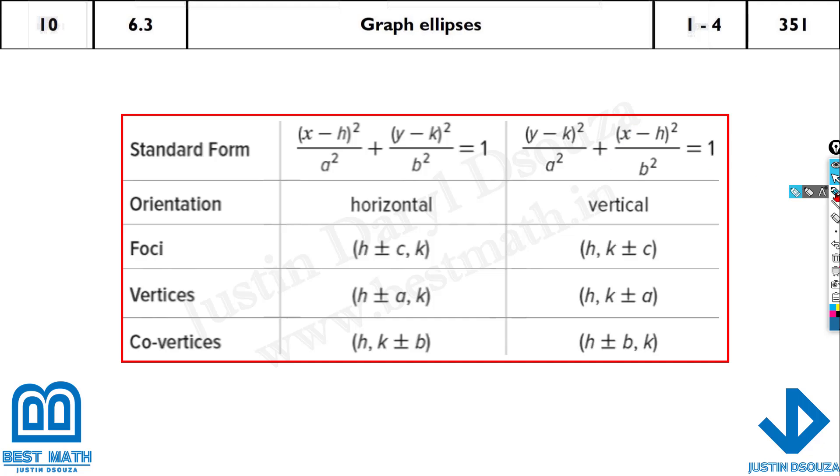There can be two types depending on the orientation of horizontal and vertical. Let me just tell you what these mean exactly. If the horizontal axis is the biggest axis of the ellipse, then it will be something like this, the ellipse.